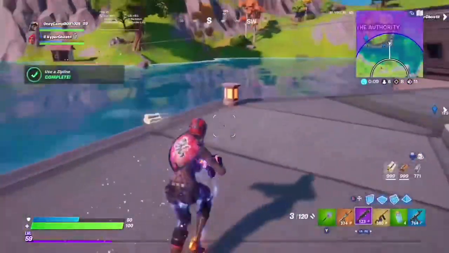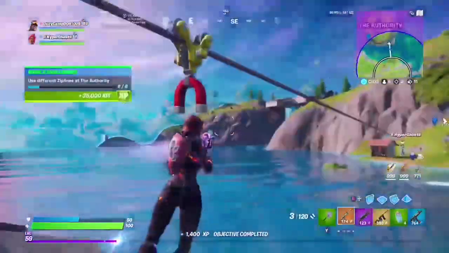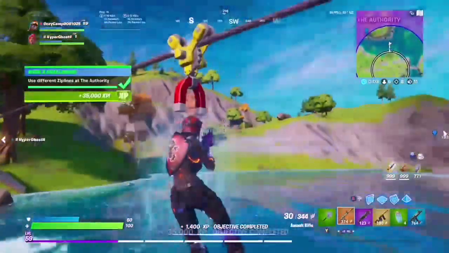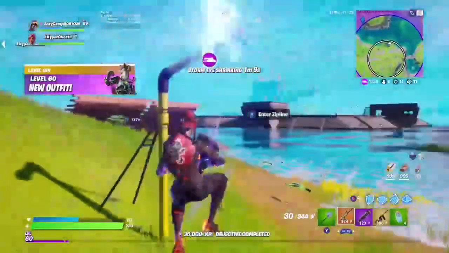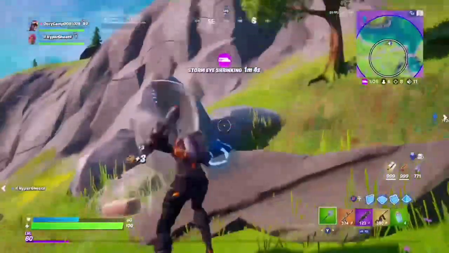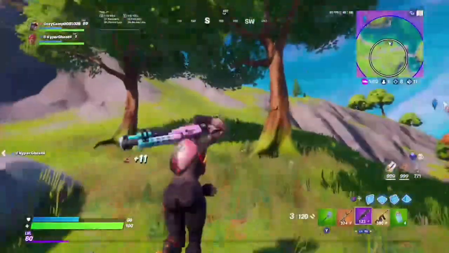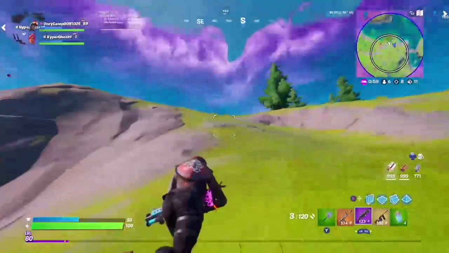I was gonna say, let's take the heli. No. Yeah, it's probably not a good idea. Make sure you don't get sniped off the zip line. Everyone's gonna be on high ground. Oh no, I grabbed the wrong thing. I'm going back. No, I'm not going back. I grabbed SMG instead of sniper.